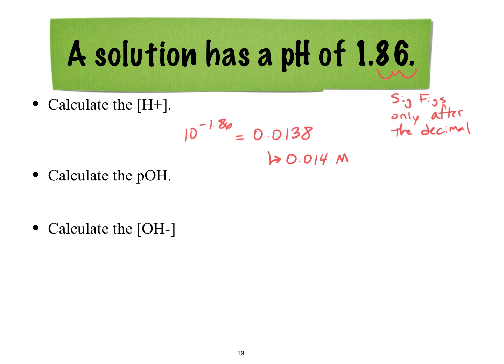Now that's the molarity. Next, I need to calculate the pOH. Well, the pOH is simply just taking the pH and subtracting from 14, because as you know, pH plus pOH equals 14. So if I take 14 minus 1.86, I get an answer of 12.14. Finally, I want to calculate the OH- concentration. And if I just calculated the pOH in the one just above, then all I need to do is take 10 to the negative 12.14 power, and I get 7.2 times 10 to the negative 13. And that's to 2 significant figures. Make sure you label that one molarity because that's a concentration.